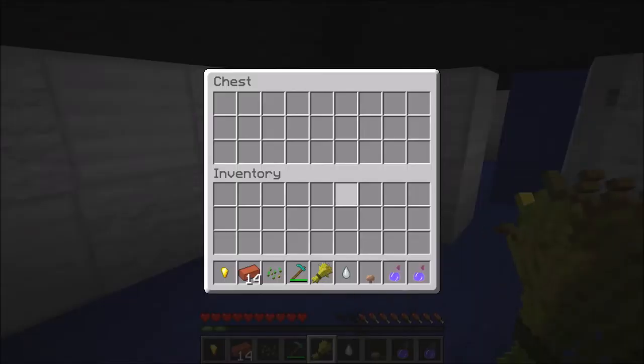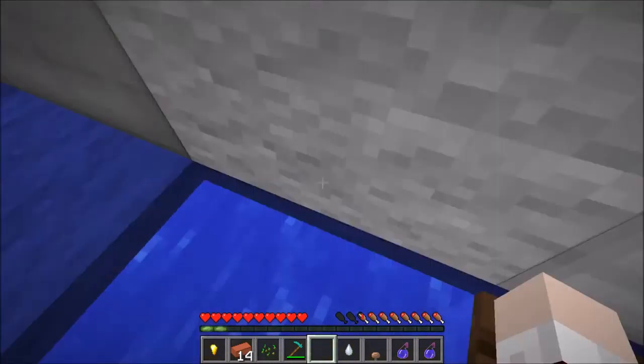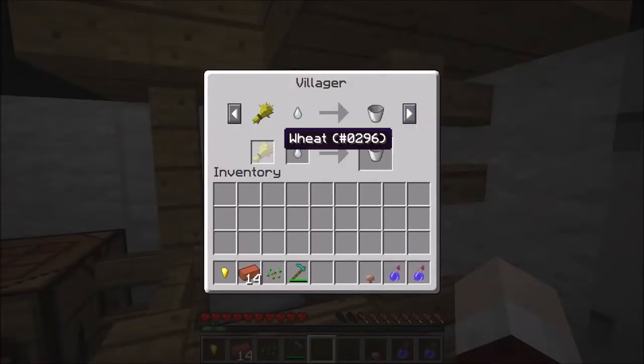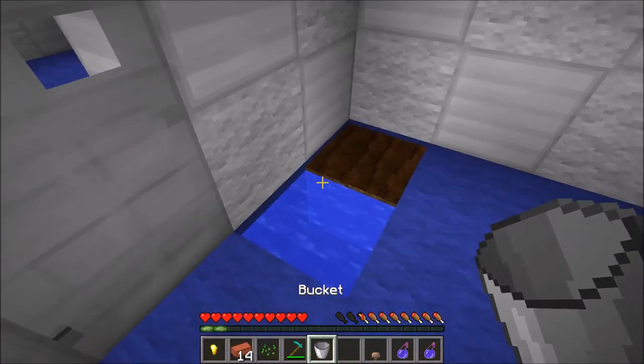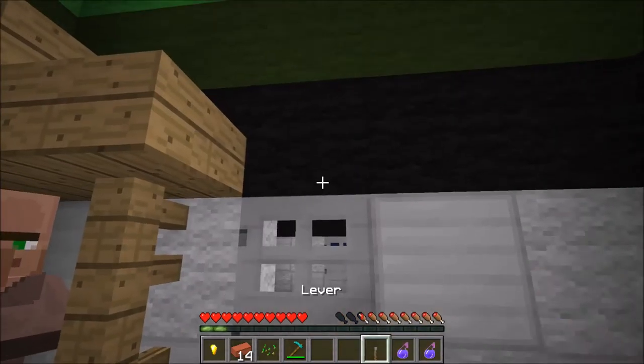Like this place refresh? No, it didn't refresh. What the heck am I supposed to do now? A wheat and a gas to you. Get a bucket. Take a bucket of water. There we go. And the mushroom. Get a lever. Did I even need that diamond sword, actually? I actually don't think I needed it.